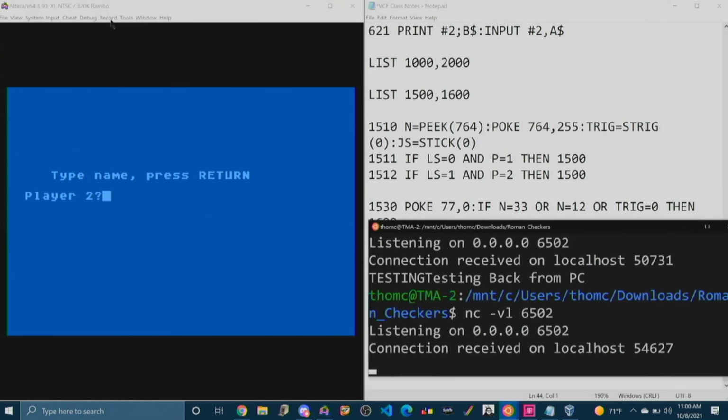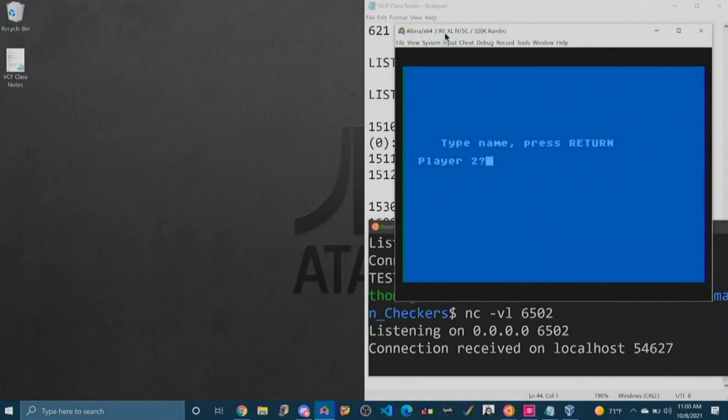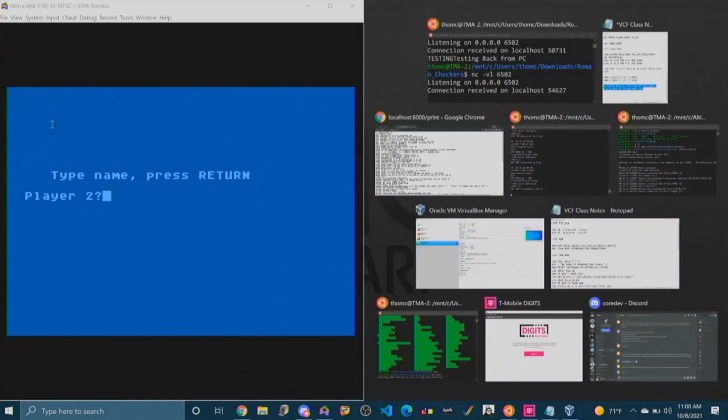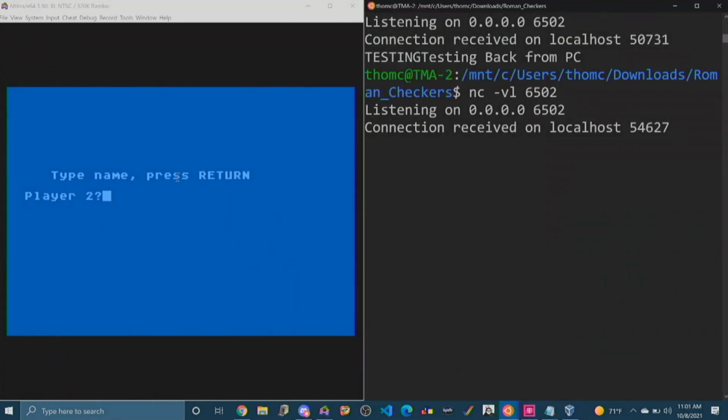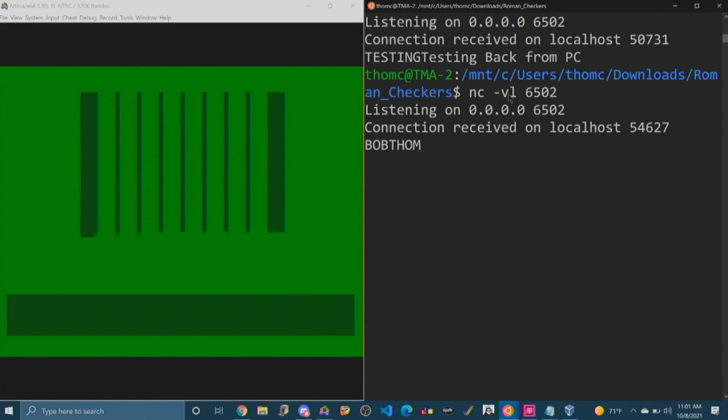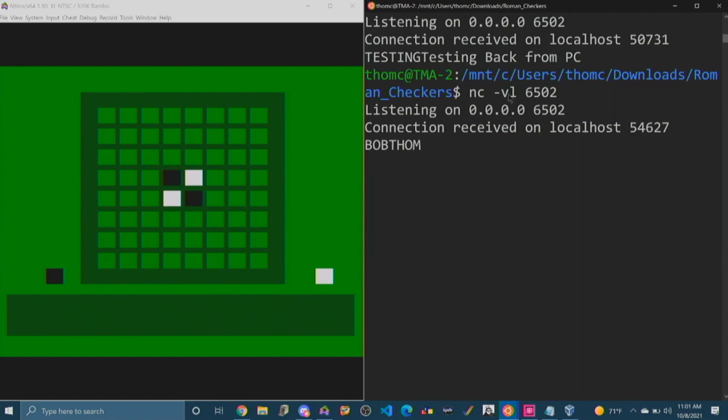and we immediately put our player name here. Apologies. And I'll go ahead and put Bob. And the moment we do that, it's going to send that across the line here for us. And I'm going to respond with my player name over here. Now we also see the new color changes as well.